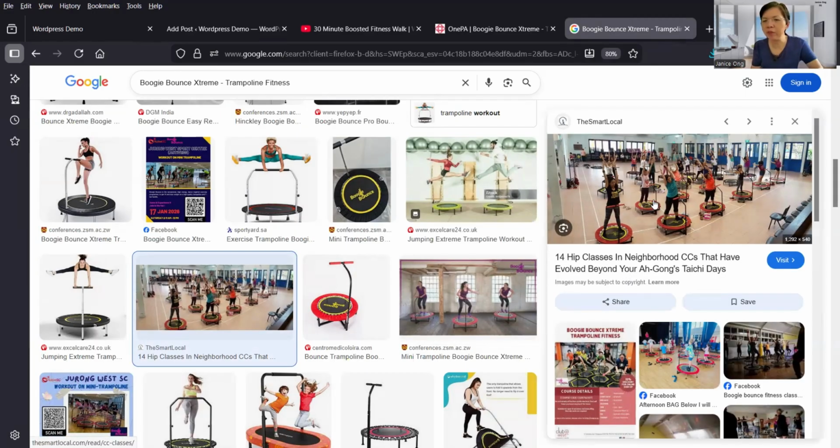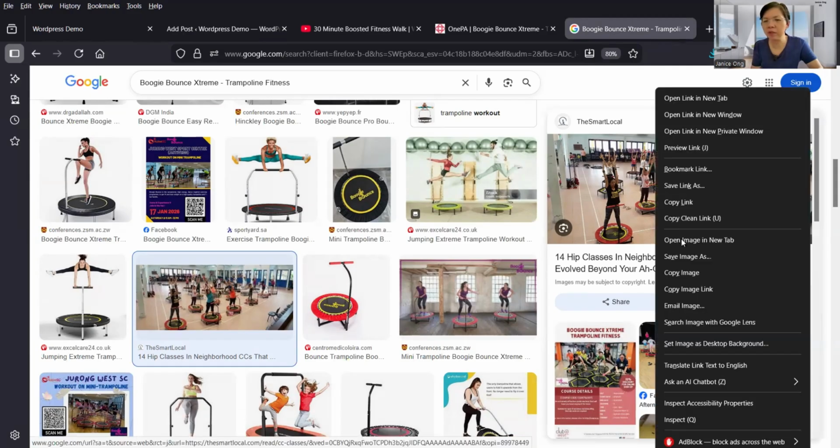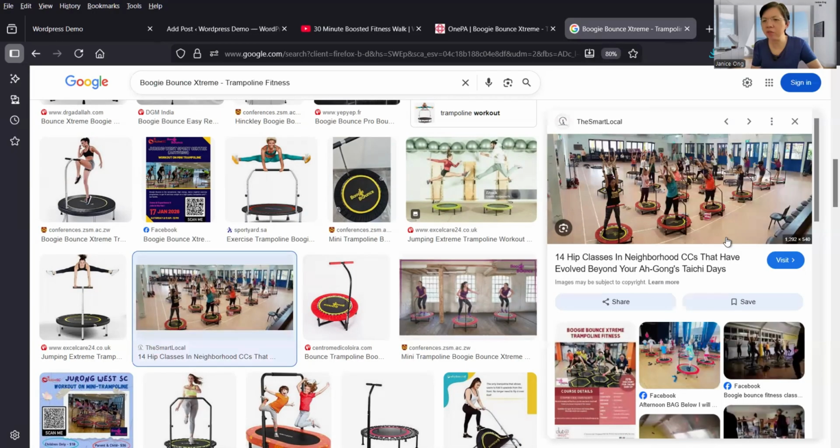Maybe we can do this. Okay. I'm going to save the images.